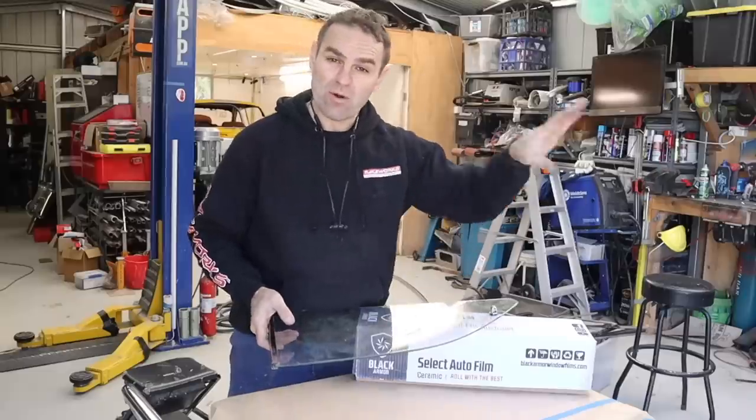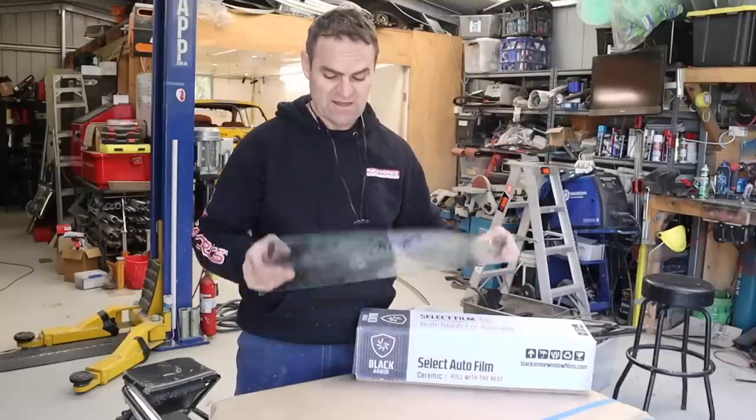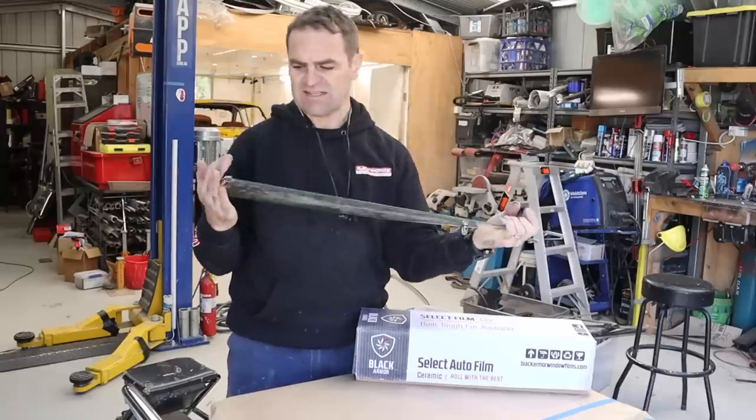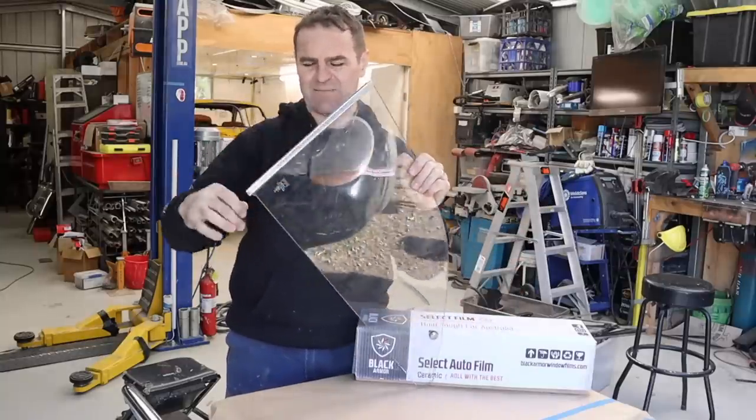All right, so I've painted up the bell cranks and got all that sort of stuff ready to go. So that is sort of drying in the background. The next thing I need to play around with is the glass itself. Now, this glass to start with is filthy. The stainless needs a bit of a polish.